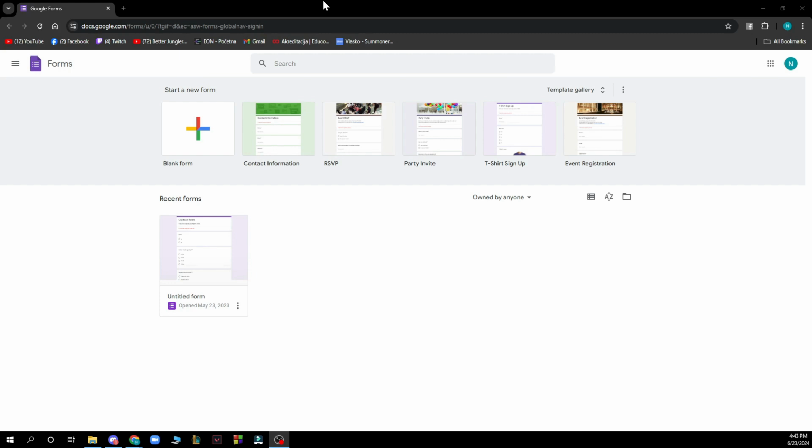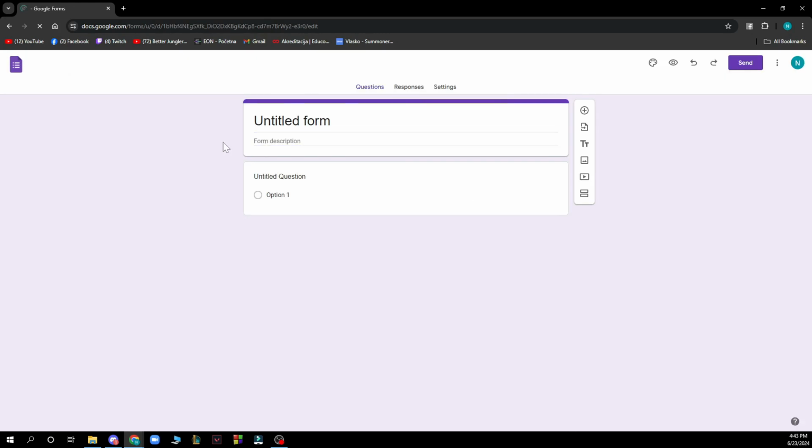Now guys, that we got that out of the way, let's see what we actually have in front of us here. As you can see here, we have the official first page of Google Forms. Basically, what you can do is create your own form by clicking on Start a New Form here. Then your form will be popping up like this.